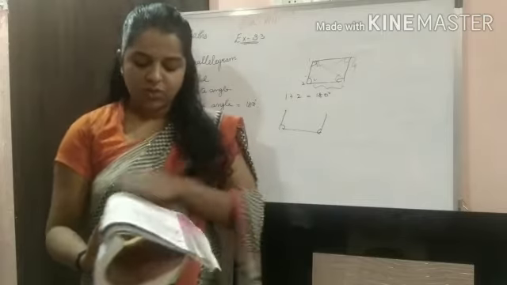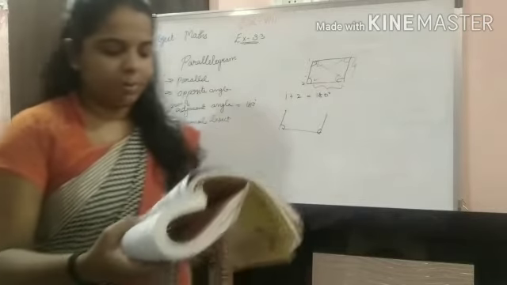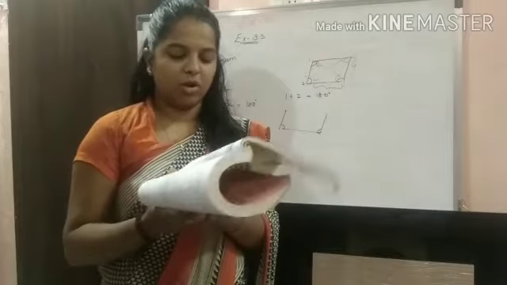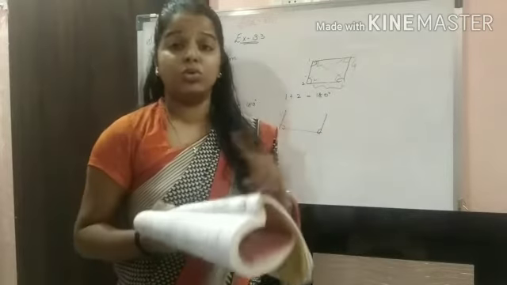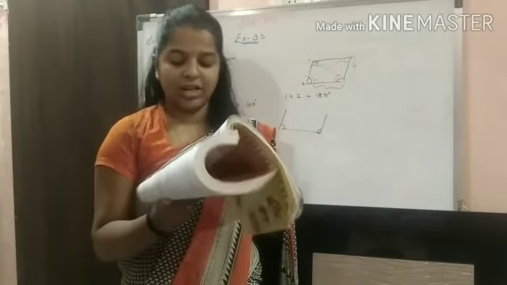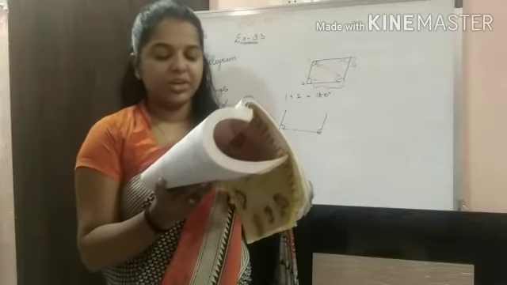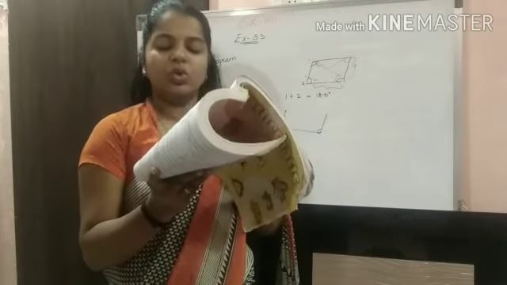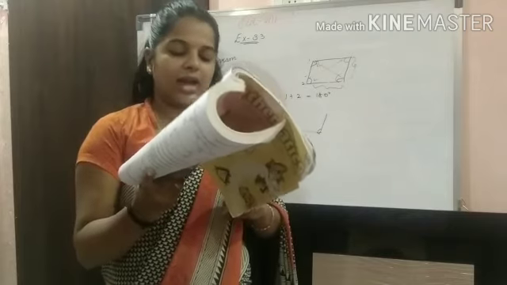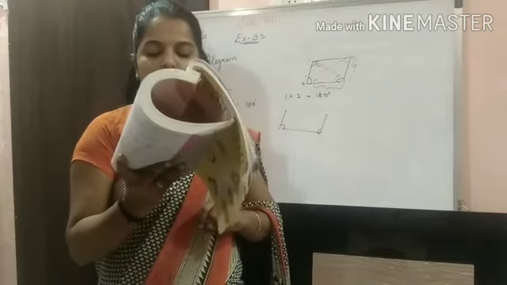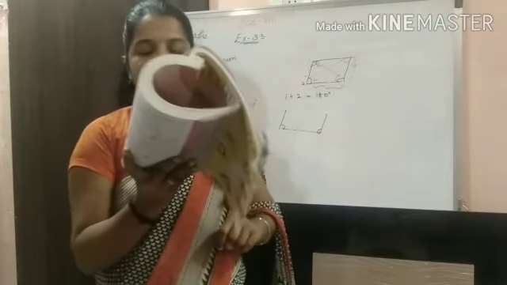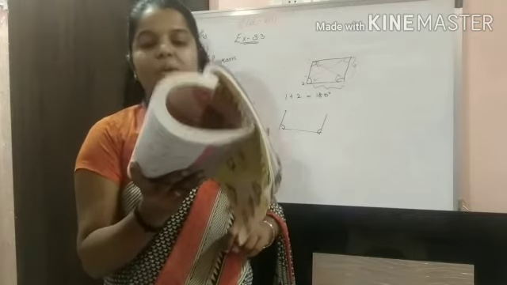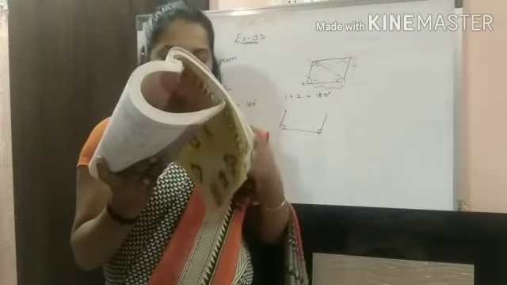First: given parallelogram ABCD, complete the statement along with the definite property. You have to write the property also. AD is equal to, here you can see that AD is equal to CD. Understand? And angle DCB, you can see that angle DCB is equal to angle DAB. Why? Opposite angles are equal.